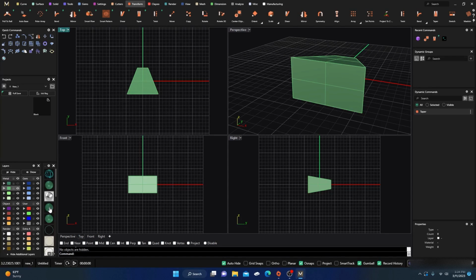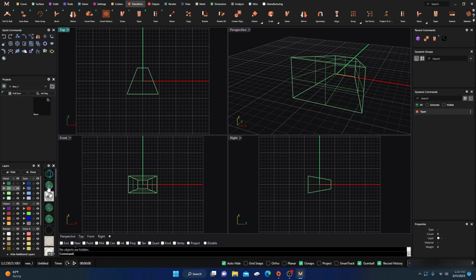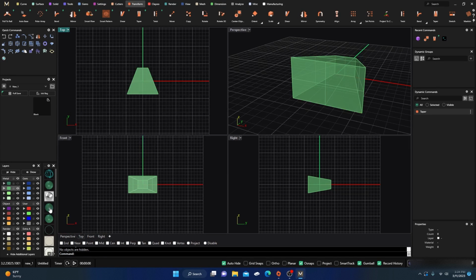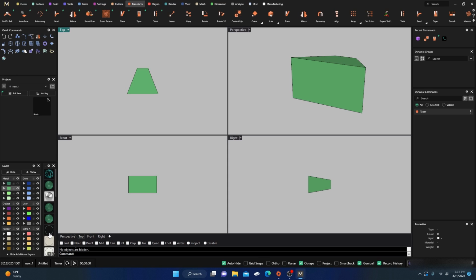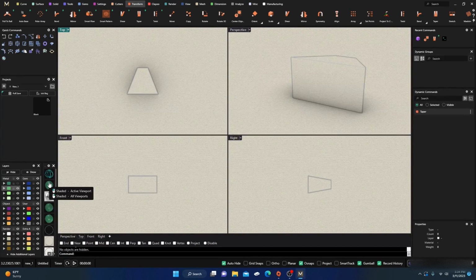I can go through, I think it's X-ray, ghosted. This one's X-ray. So you can go through there and click on different modes to have left clicking change just the one. If you right click, you change them all, right? So you can change them all by right clicking on the ones that you want.